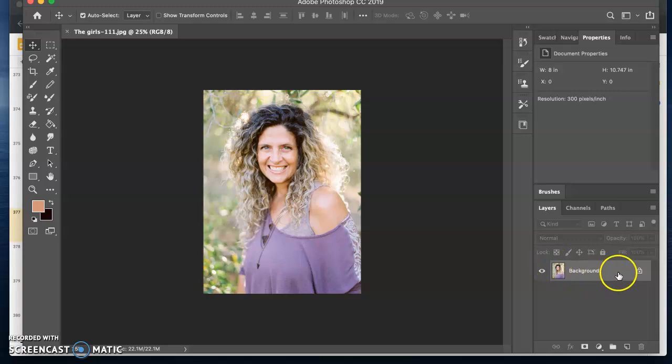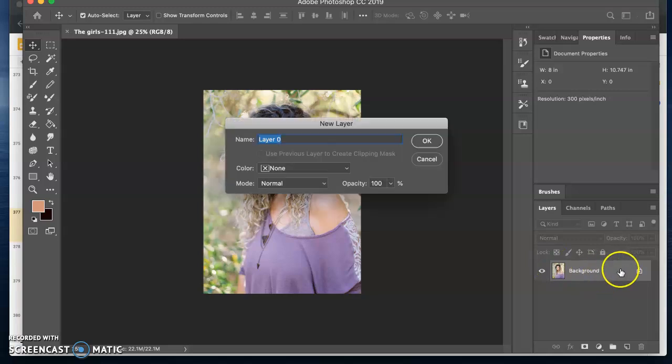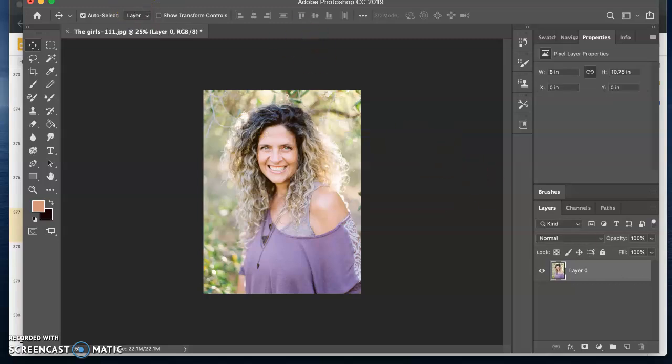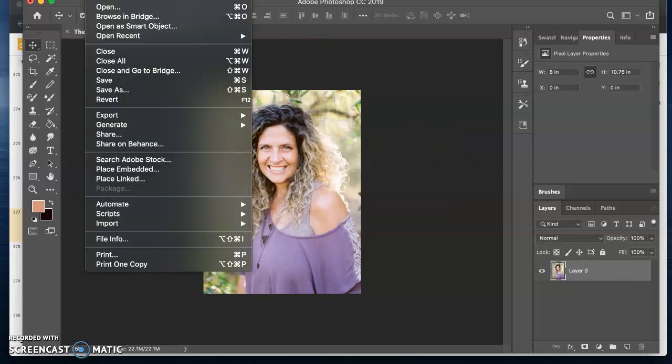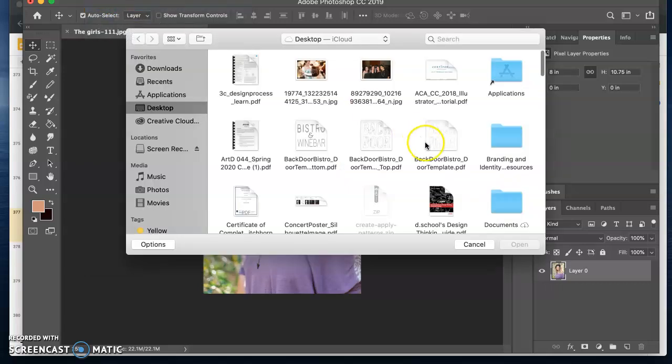All right, I'm going to unlock the background for editing purposes by double-clicking the layer and then hit Enter. And then I'm going to place on top of it, I'm going to go File, and I want to go ahead and probably open up the other one.